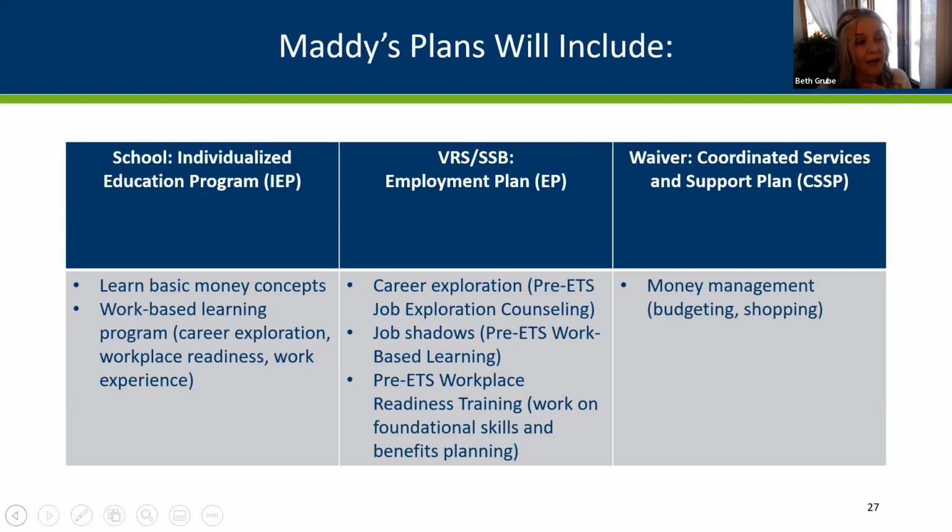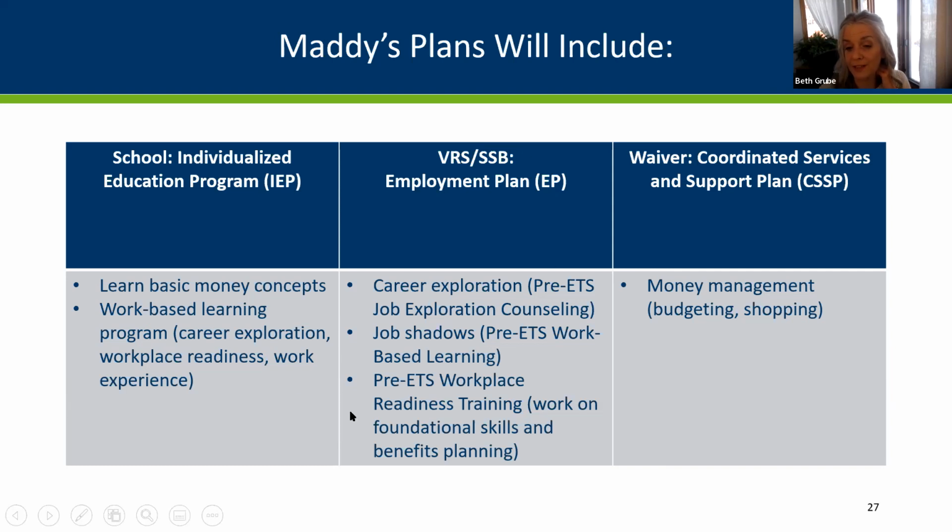All right, so if we go back to Maddie's plan, you can take a look based on our discussion that we had at the IEP meeting, where we reviewed the transition and pre-ETS inventory. We can take those items that were on the inventory and put them into our plans. So we identified that the school would help her learn basic money concepts, as well as enroll her in the work-based learning program, where she'll explore her career, learn workplace readiness skills, and eventually get some work experience.